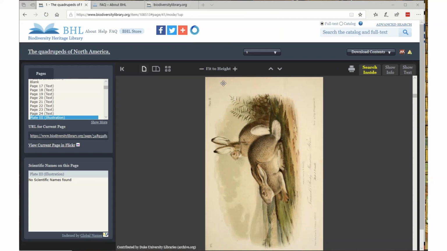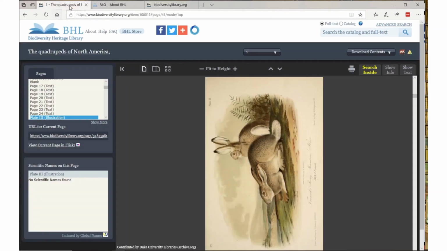Here's the high resolution method. Open a new tab or window in your browser. Enter this URL, biodiversitylibrary.org/pageimage/page ID. Go back to the plate and copy the number at the end of the URL for that page.